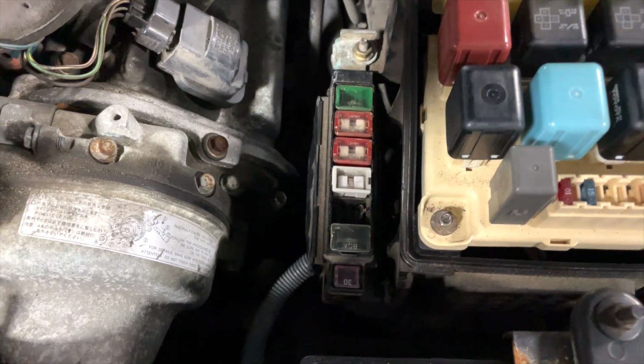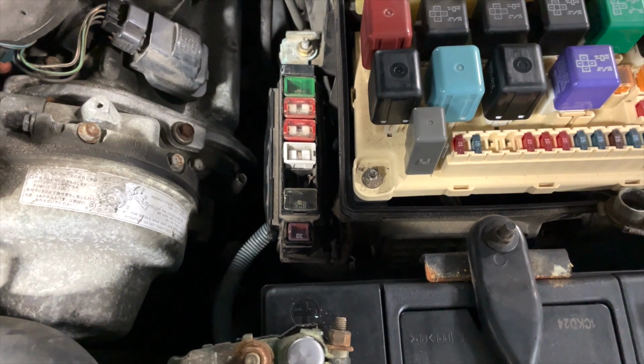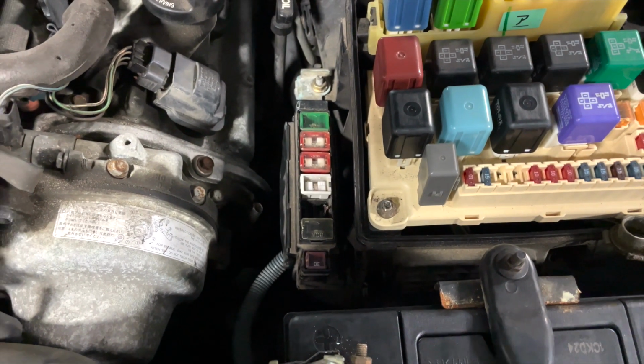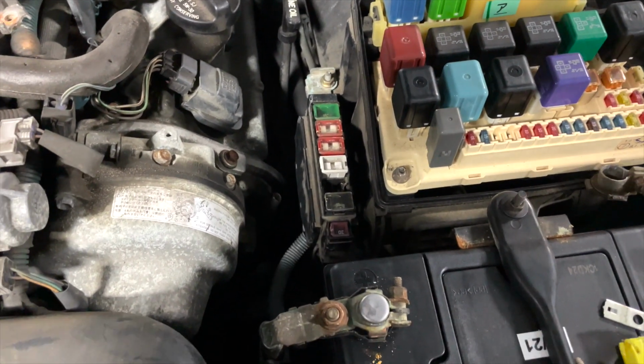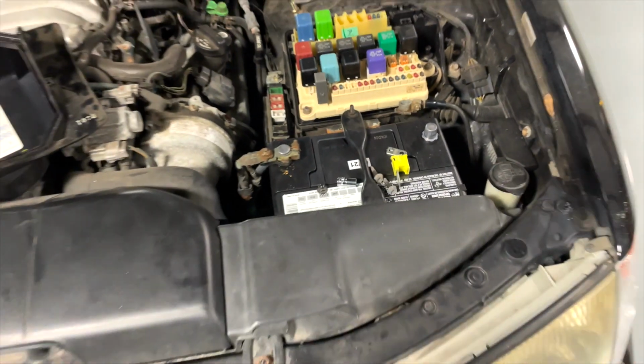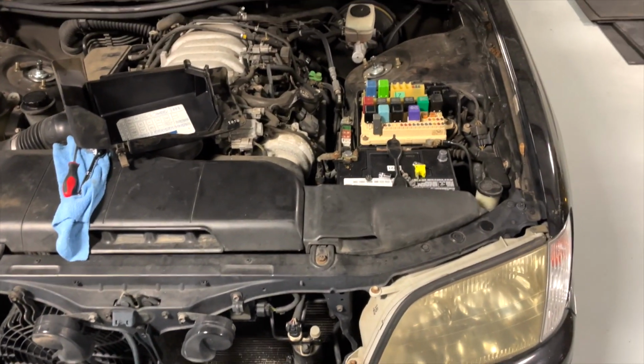Not to mention I have the 120 amp fuse in the wrong spot. So I'm gonna go on a whim here and say that is the problem. I hope it's the problem. I'm gonna just tear this apart once again and swap that fuse over, and then hopefully everything's good. But I will check back in with you guys when that's done.